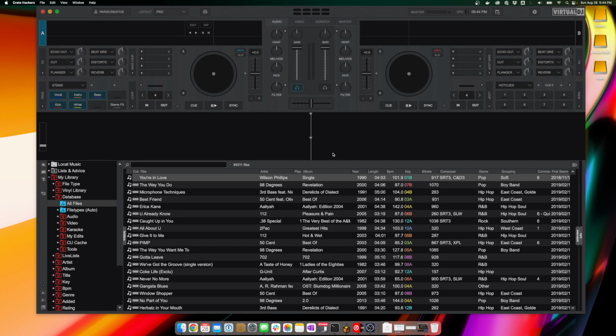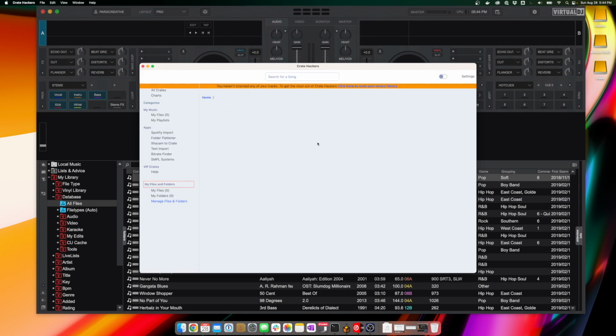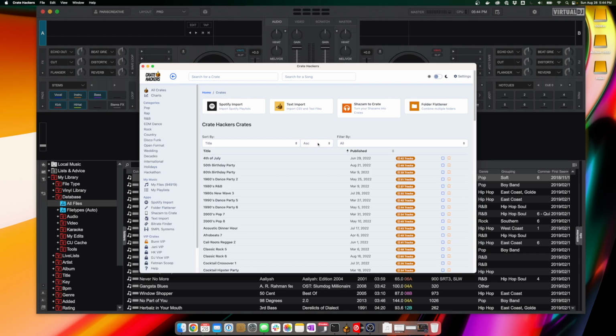Now, before we jump into things, I want to go over some of the general settings within Crate Hackers to make sure everything's set up properly for you. Be aware also that this version of Crate Hackers is a beta version. This is 3.0.24, so it could change from different public releases that could be coming out. But I wanted to take advantage of this early release to show some of the new, more powerful things, like they have categories now and all that. But let's get into settings first.